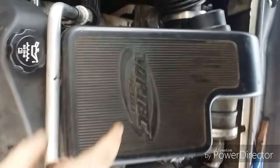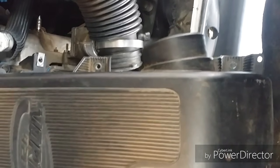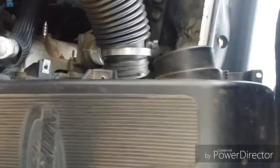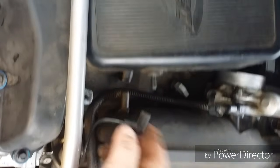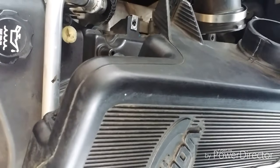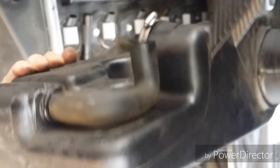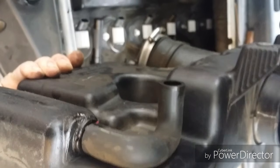Next, you're going to want to remove this air box. It's only held on by just these two bolts here on either side of the inlet tube. And then on this side you've got the hose clamps, of course, but you've got this guy here and one underneath, attaches right there. Careful when you yank up on that. It's just a short hose. And then this pops right off.